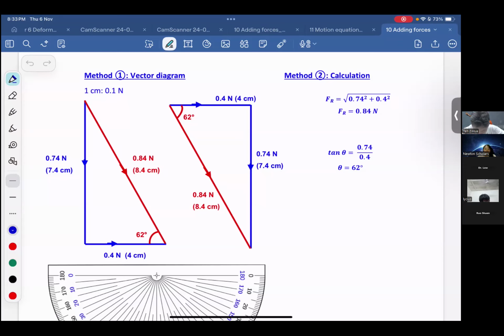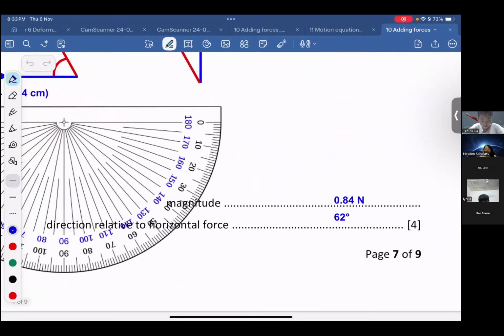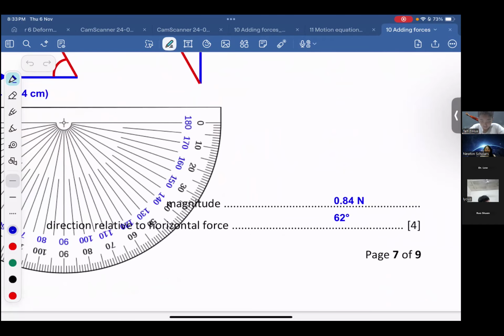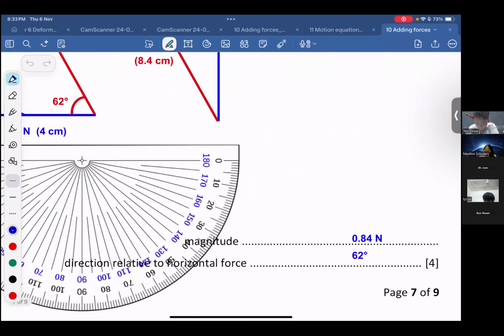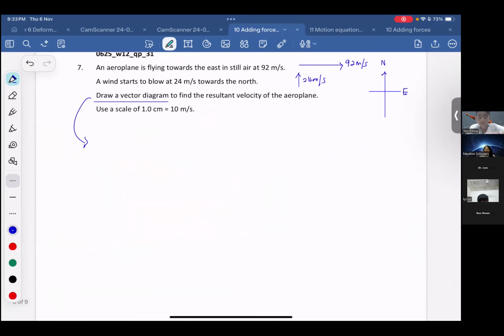Xuan, is it okay? For example, just now in question 6, 0.84 Newton is the magnitude. So here, what is the magnitude? 0.84 Newton. Xuan, is it okay, Xuan? Okay. Teresa, is it okay, Teresa? Teresa, question number 7. Complete it and then tell me your answer. Yes, very good, Zihua. Perfect answer. Okay, Teresa, I'm waiting for you.